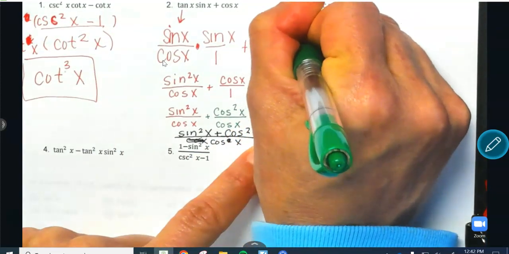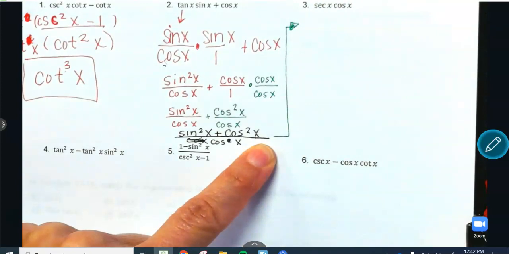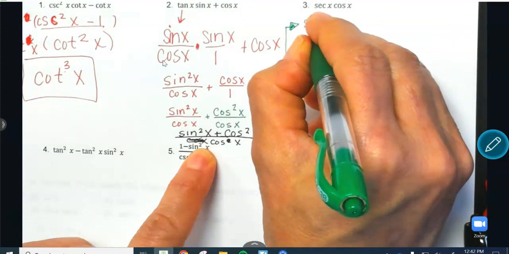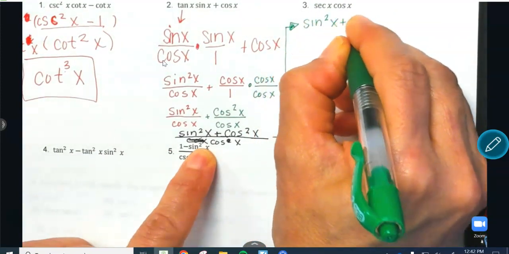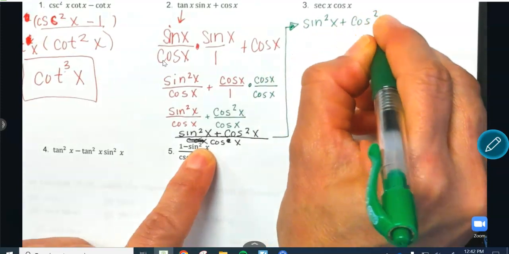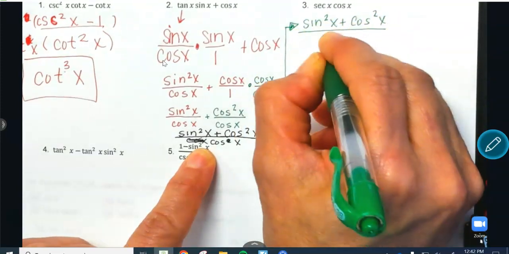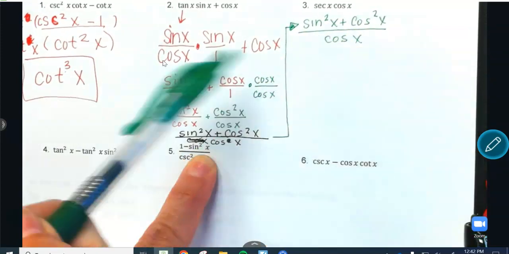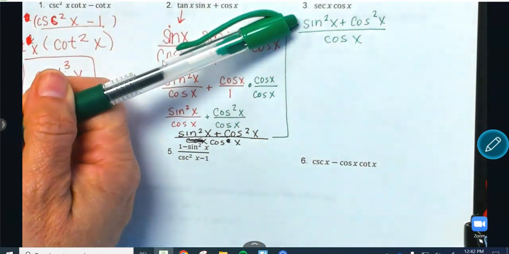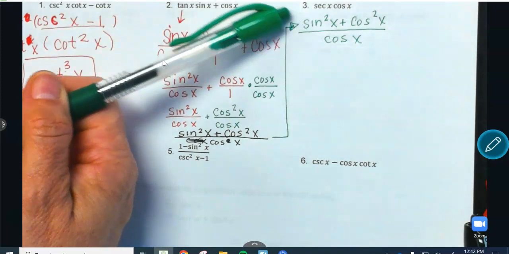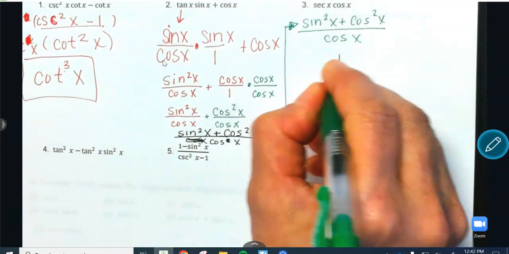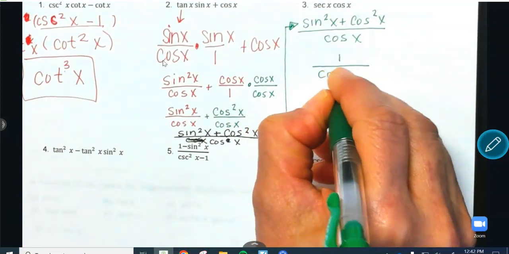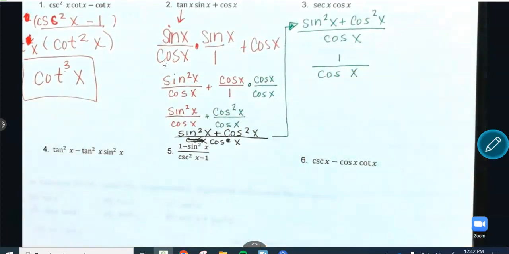I'm going to show my work up here. I want to make sure you guys see everything. That equals 1. So I'm going to put what it equals. Because remember, we want this to look as simple as possible. Any questions on that?